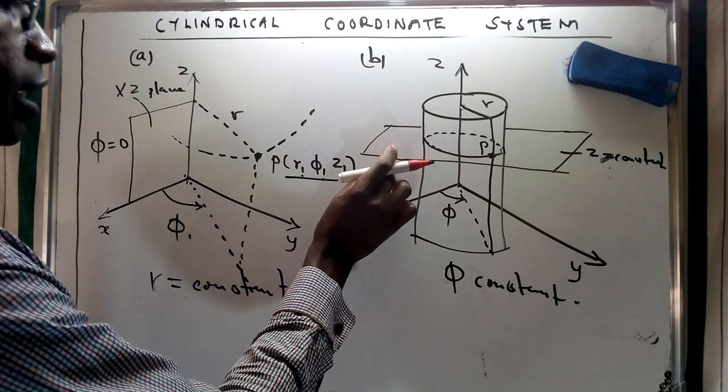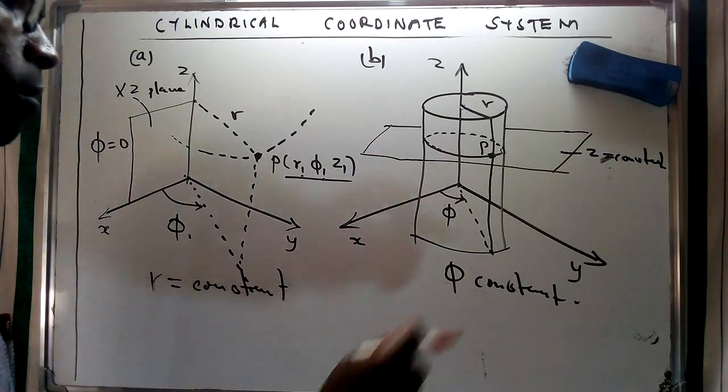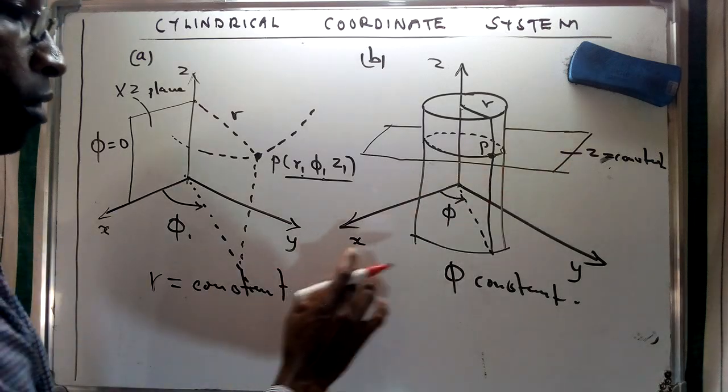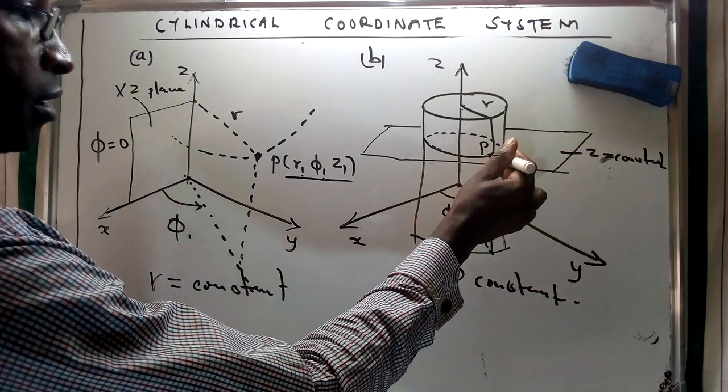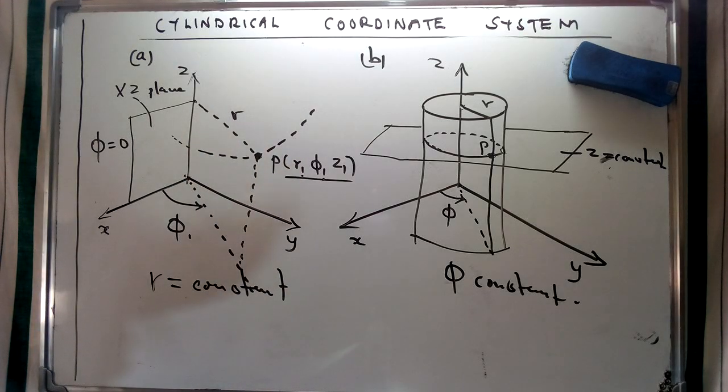And the interaction between that point P and the Z constant that is going to be given to us in terms of this plane that is parallel to xy is going to form a point P that I've illustrated at this specific point. So that's the way in which you can visualize this specific set of what we refer to as the cylindrical coordinate system.